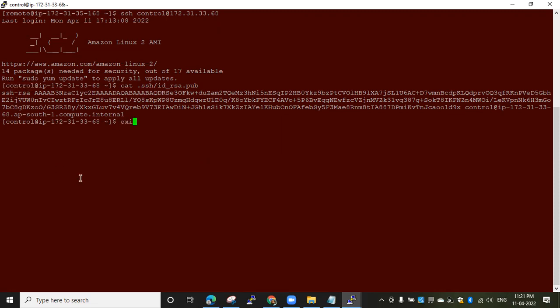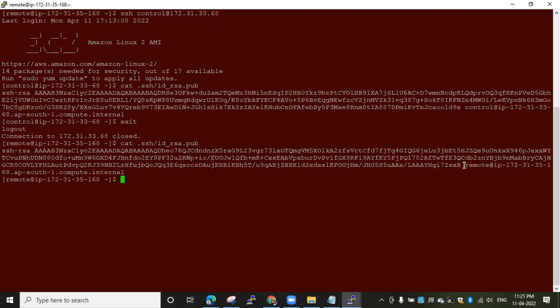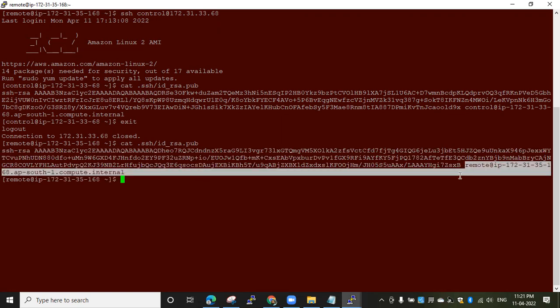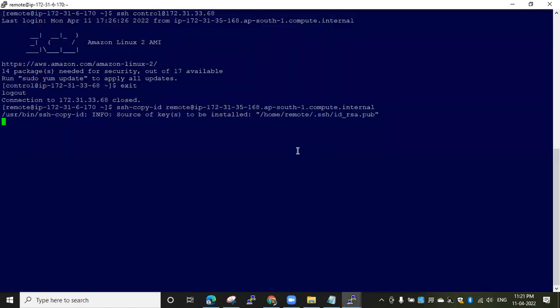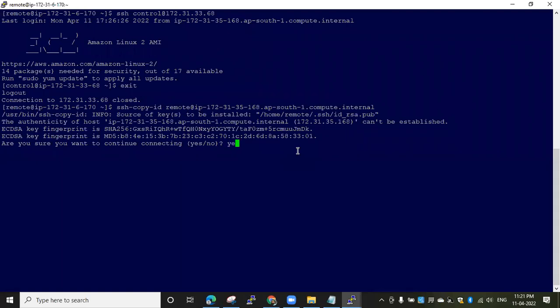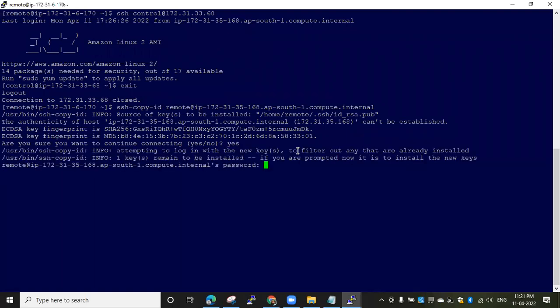So let me exit first from control, and cat .ssh id_rsa.pub. Here is the information about remote server 1. Now, yes for confirmation and then the one-time password.